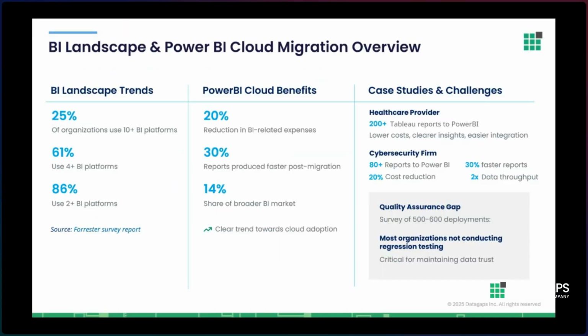So when you upgrade a BI tool or migrate to the cloud or change the data model, small differences can change numbers on a chart. Moving to the cloud will help with any kind of cost and uptime issues, but quality still depends on the testing. So the most common gap that we see is regression testing, rechecking that nothing broke after a change. Many teams do a quick visual scan, but they don't verify the numbers or filters deeply. That's how silent errors slip through.